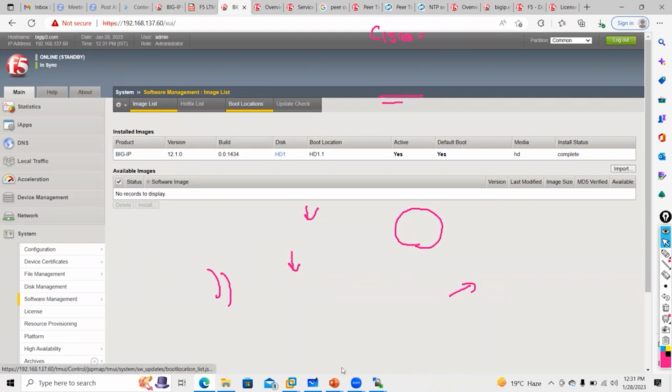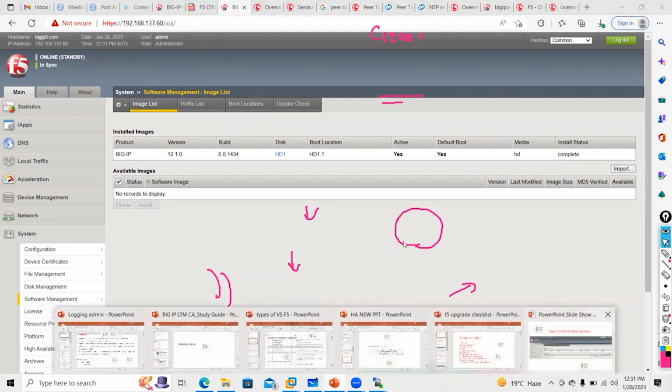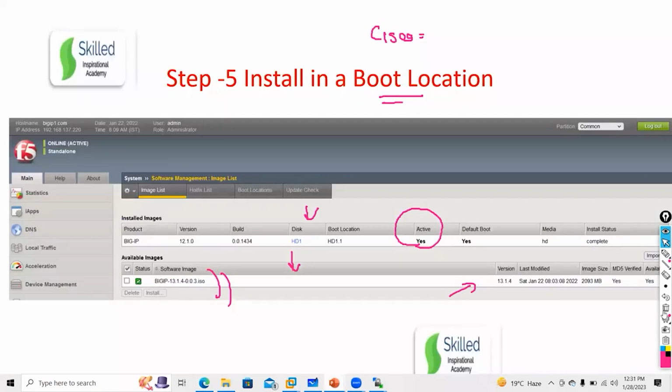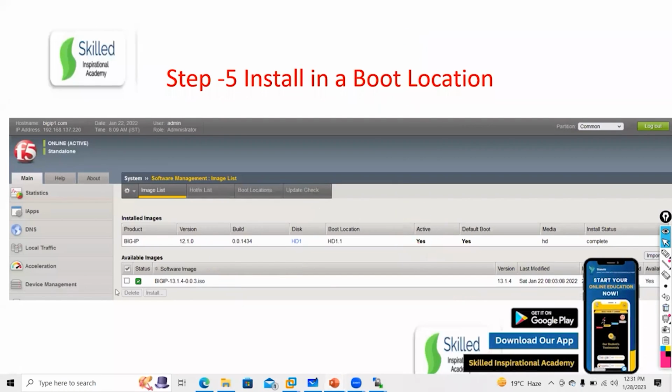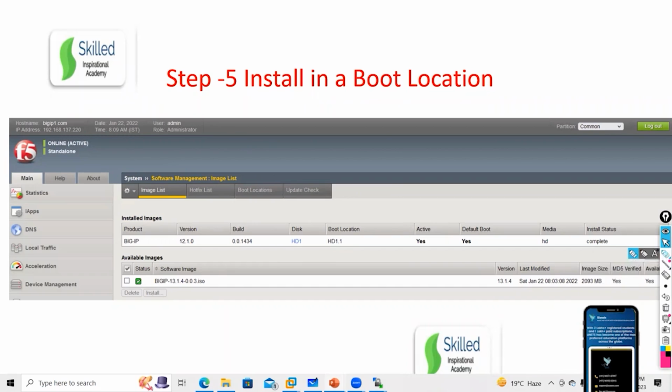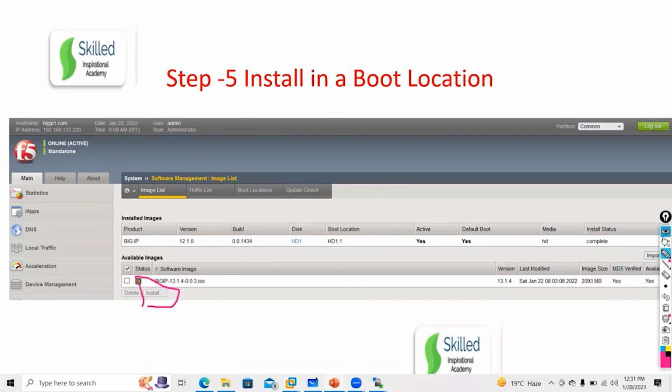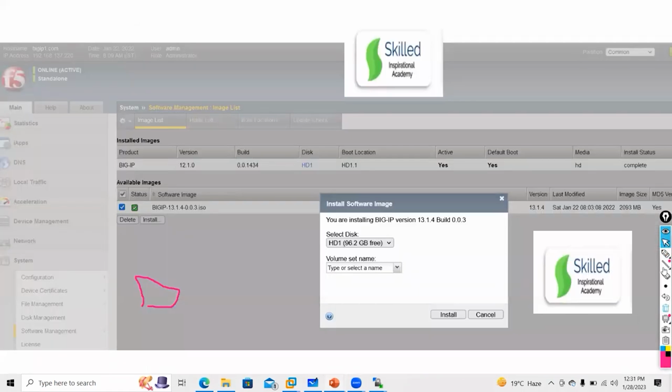After that, this is how it is shown. Once you have an available image, guys, you will select the tick mark and you will get an option to install. Once you click install, I will show you that, because it's checking, it will take time.